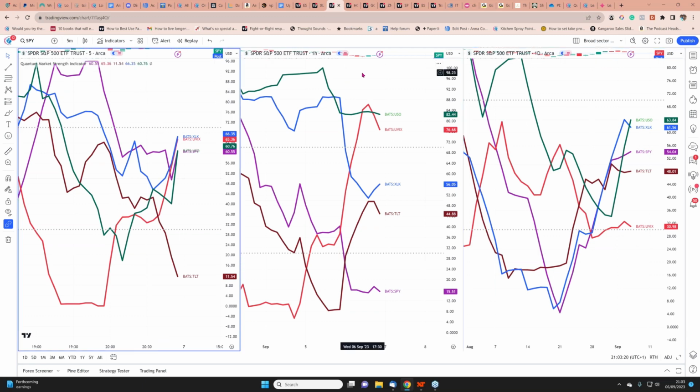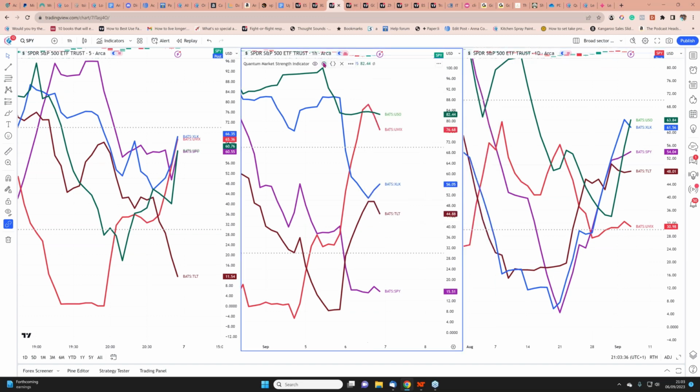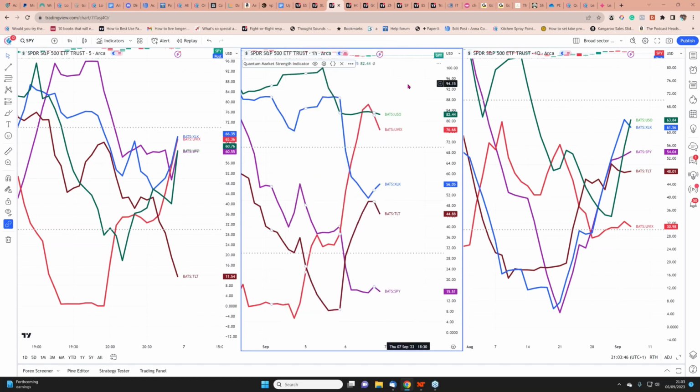This is spread out across the 5 minute on the left. We've got the hourly in the middle, and over on the right, we've got the daily time frame. So again, a nice broad spread of time frames. We've got 5 on here. You can load 6, because if I just show you the back end, let's go up here into inputs. I've got 4 loaded here. We could put another one on, and because we're on a base one here, that gives us 6 instruments that we can load simultaneously. So we've got 5 on here at the moment. We could put another one on.